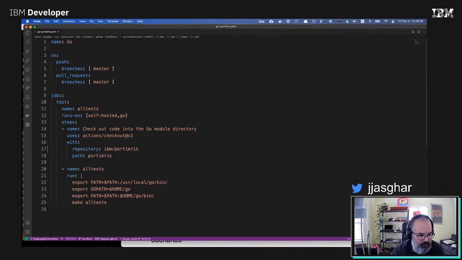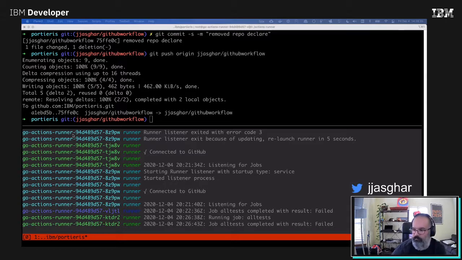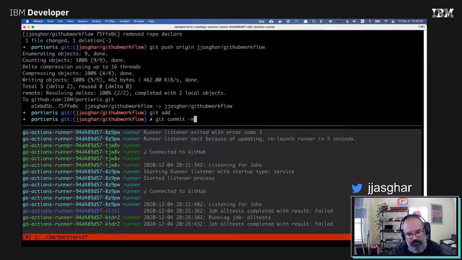So then echo dollar GitHub workspace. The workspace is back over here. Git add, git commit.